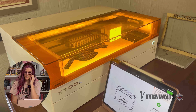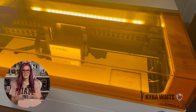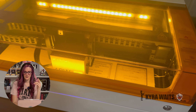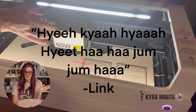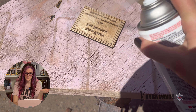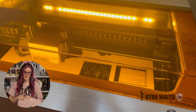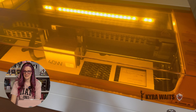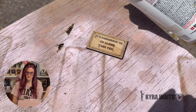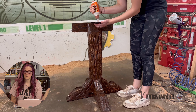Back to the X-tool laser again — I'm cutting out some plaques. This is a gift for my brother and it says 'For Broseph from Kira' on it. Above that is a quote from Link, and as you know Link doesn't really talk but he does make a lot of noises, so it's just a bunch of noises that sound like Link noises as a quote. The second plaque is a little one that I put up front and it says 'It's dangerous to go alone, take this.' I love that quote — the internet loves that quote. Most people know it; I don't know if everyone knows it's from Zelda.